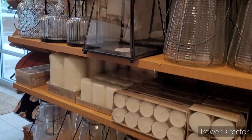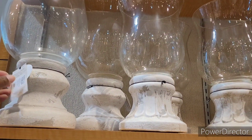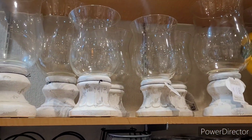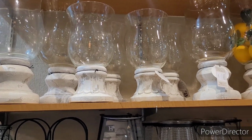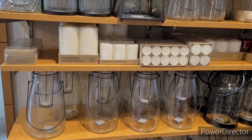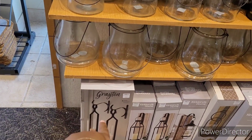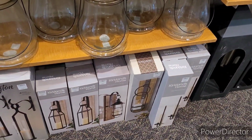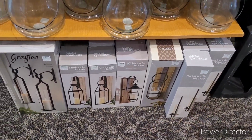All right, these are pretty. Sometimes you can find these elsewhere, $49.99. I think I've seen some, but it's like a hit or miss in a Goodwill. See how they have lemons stored in those? Really nice. I need to make my way over to these rugs. These are $39.99, $34.99, and $29.99 for the long stem ones right there.